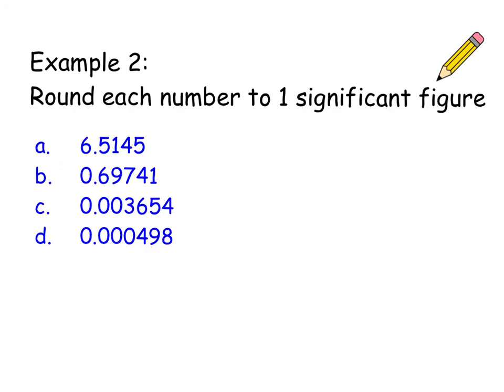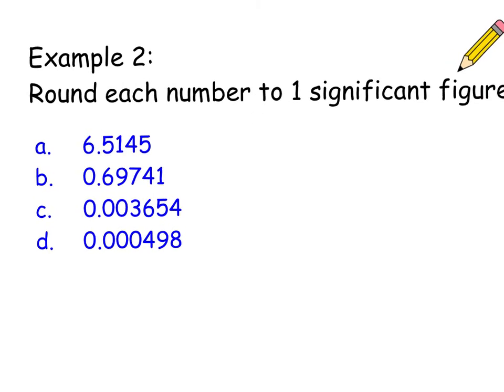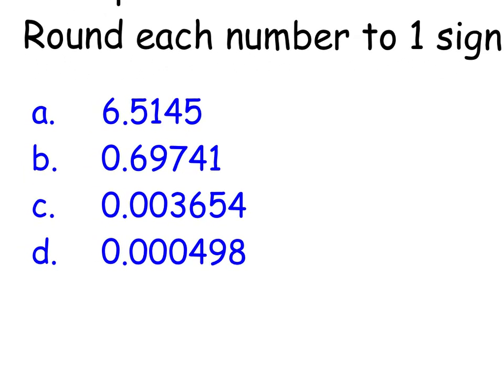So, 4 examples this time. We are going to round each of these numbers to 1 significant figure. And I'm going to make this just a little bit bigger. Now we know what we're doing. So to 1 significant figure, I'm going to do my dot business again. I'm going to change my pen to a different colour as well for this one. There is my first significant figure, the 6. So I'm keeping the 6.